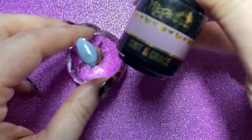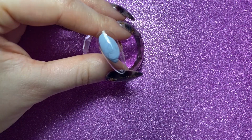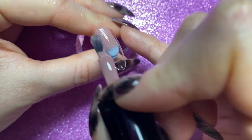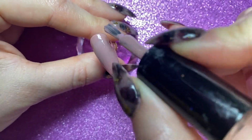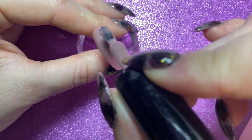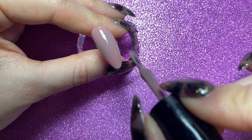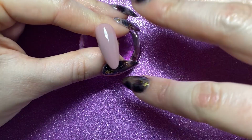So the first thing that I'm going to do is use Magpie Grit and Grace. Now I'm just going to do one coat of this colour because it's quite nice and pigmented, but also we're going to be layering it up today. So you don't need to have a really solid base colour for this. So I'm going to cure that in my lamp for 60 seconds.